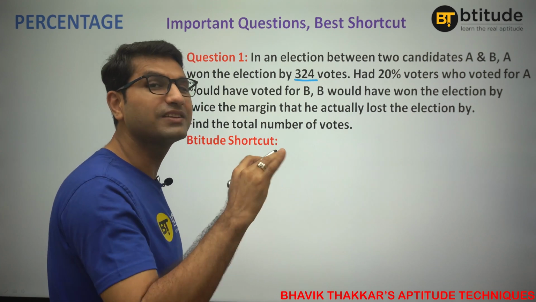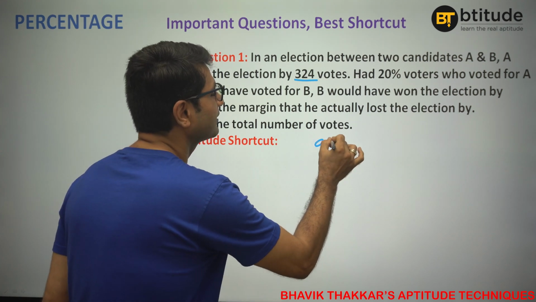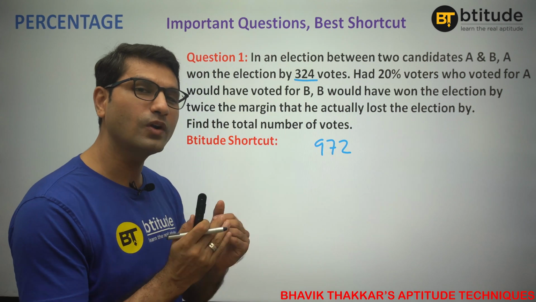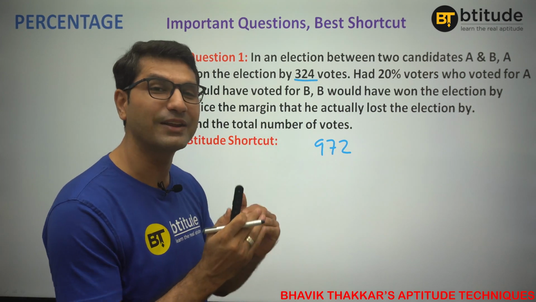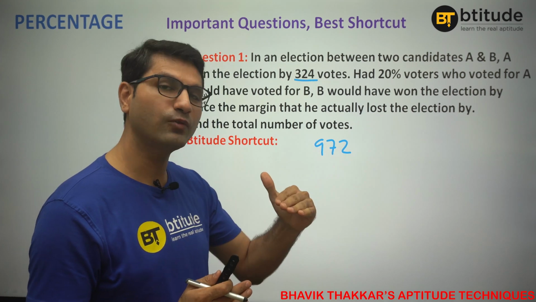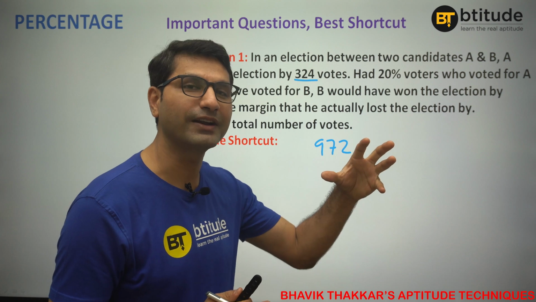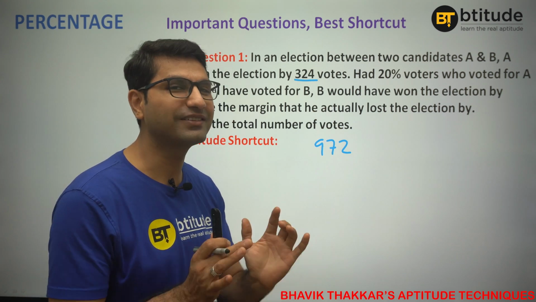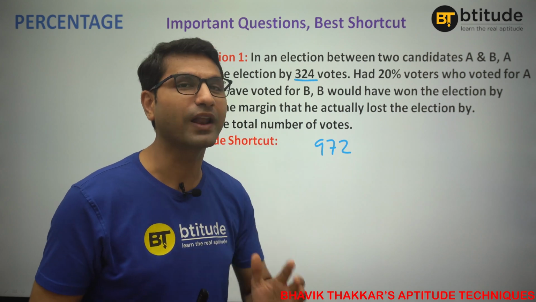So in total it would be thrice of it, right? So 972 is the difference. Are you getting this? He did not only recover 324, he got further up. So he recovered from loss 324 plus twice of 324. So in total it is 324 into 3, 972 is the difference. Are you getting this? You have to visualize this.